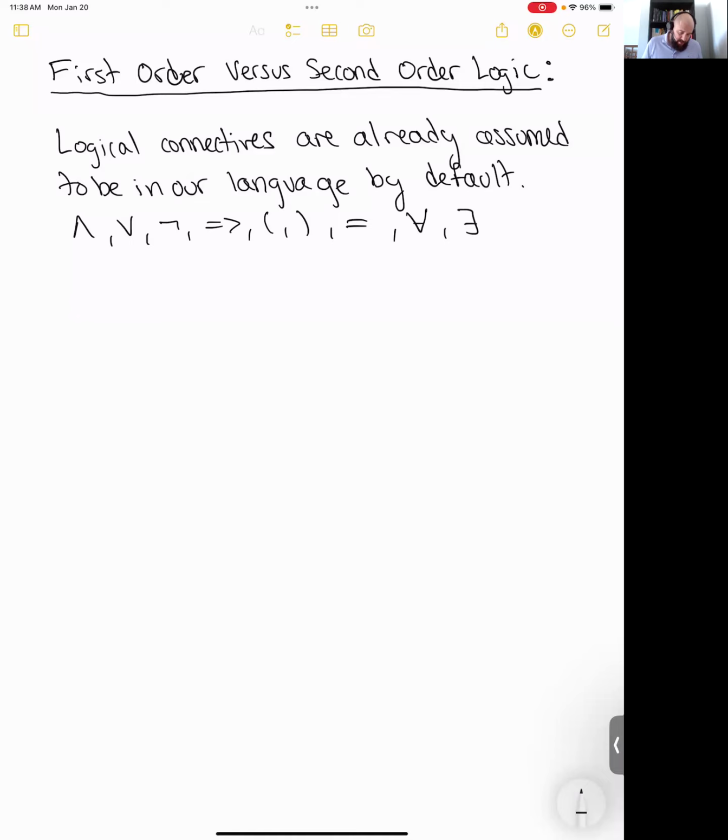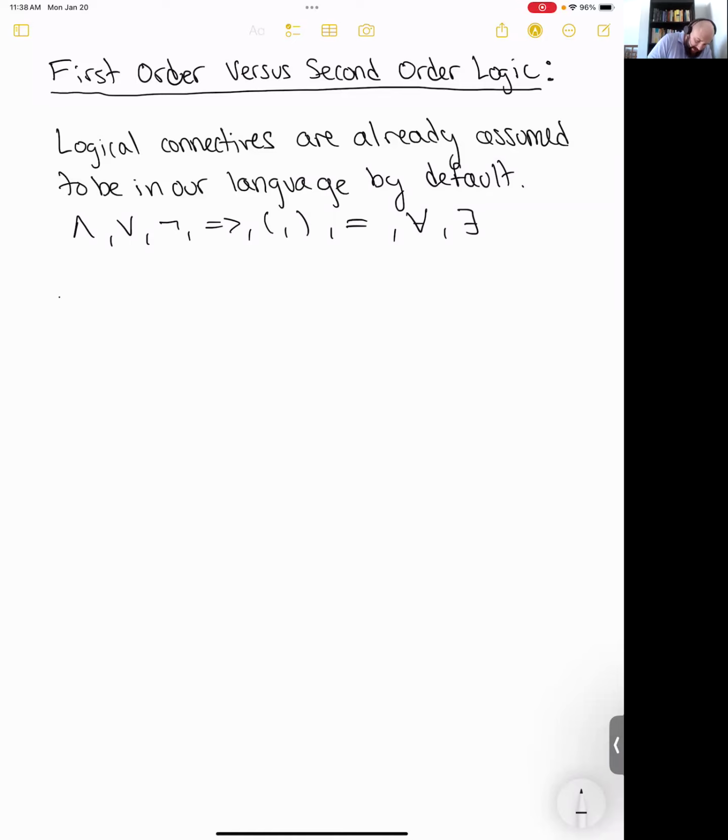Now, you may choose to only define it in a very efficient way. Maybe you just choose ands and nots and equals or something, like you may choose to only define explicitly a subset of these and then define the rest of them in terms of those. Whatever, I'm not going to make a big difference between those kinds of details in this video, but my point is just that the logical connectives will always be in our language when we talk about first order or second order logic. Okay, but then on top of these default connectives, I'm allowed to add a language on top of that. So again, this is the default language, which will always be there.